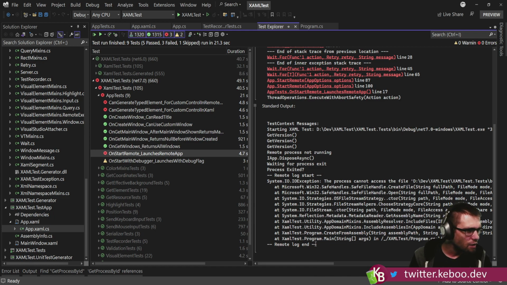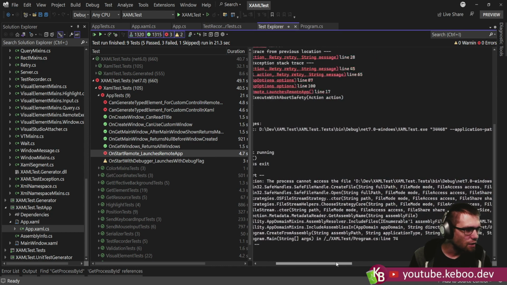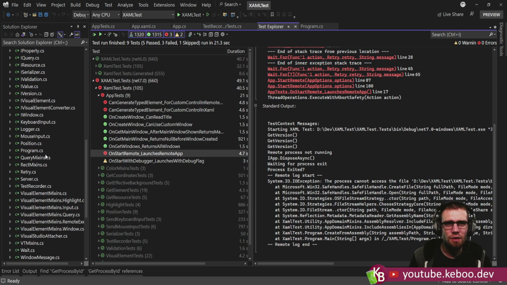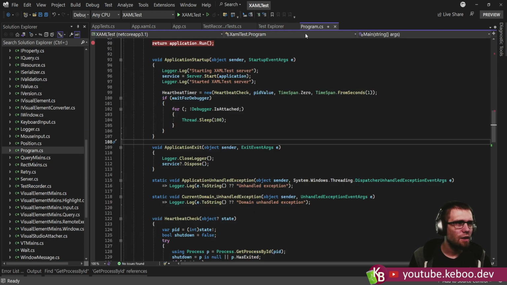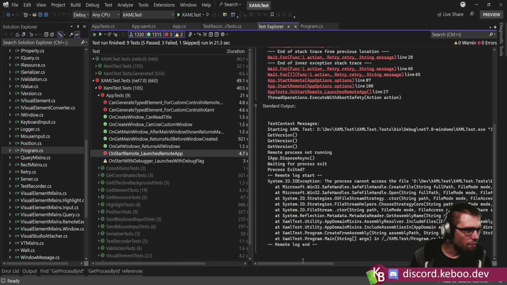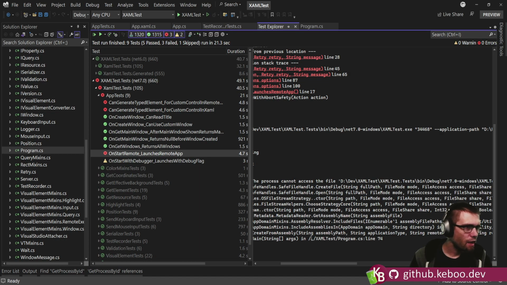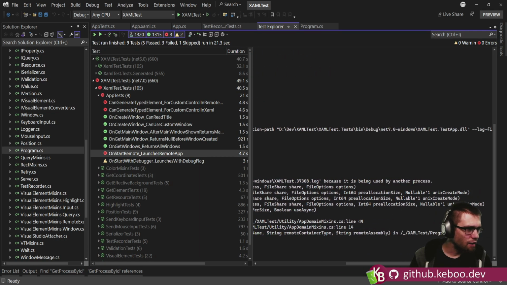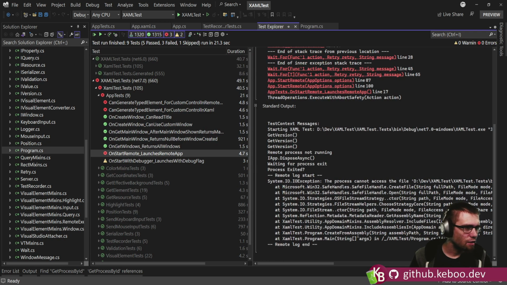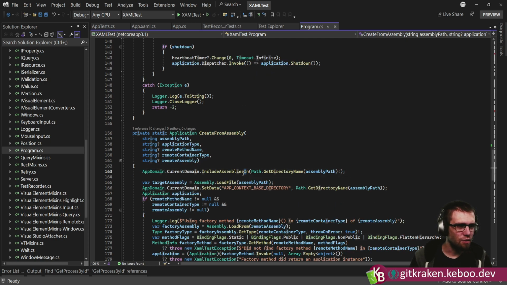Okay, so XAML test, create from assembly. Let's see, what did it do? The log here, it hit Main line 74. Main 74, create from assembly. Great, chase the rabbit. Next line, inside of there, 163. Create from assembly 163, include assemblies and path.